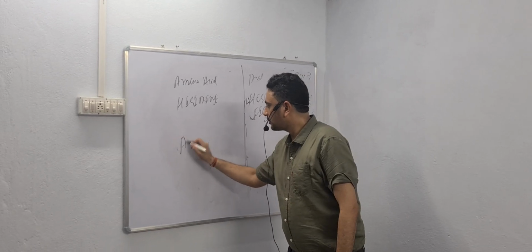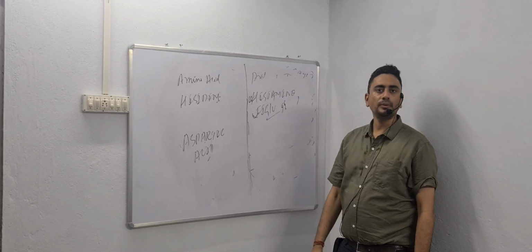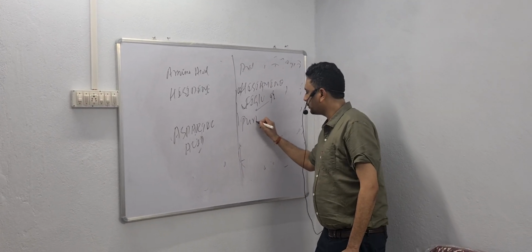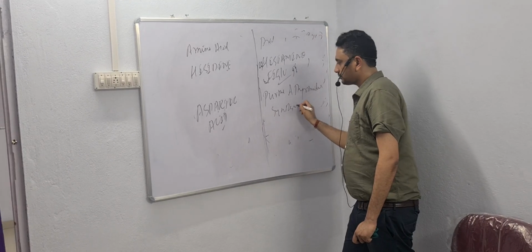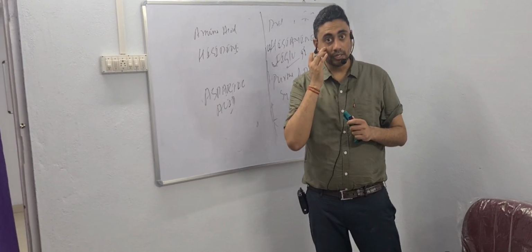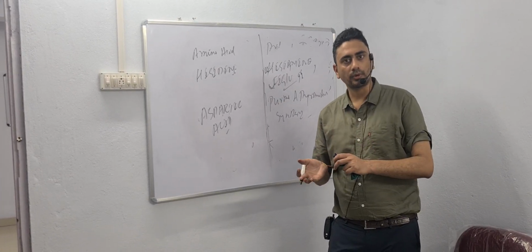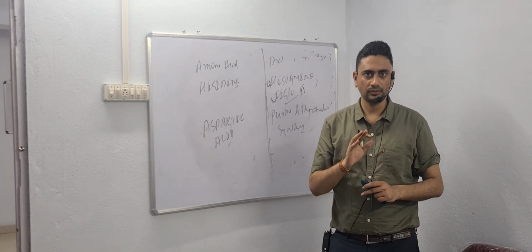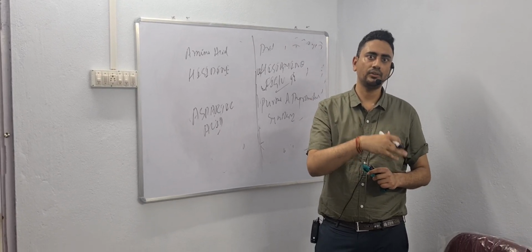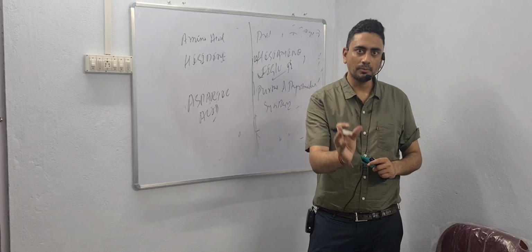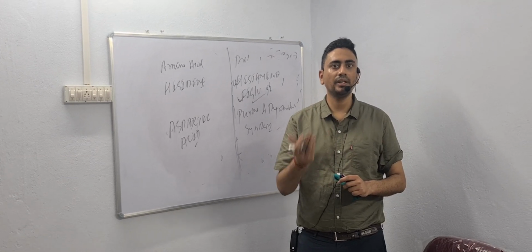Okay. Now coming to another amino acid called aspartic acid. Aspartic acid helps in the synthesis of purine as well as pyrimidine. Purine and pyrimidine synthesis. Okay. So these are all important amino acids and the important products which are synthesized from them. So I hope you understood which amino acid synthesizes what important product, and this is very important from the PG entrance point of view, where they ask the direct question related to which product is derived from which amino acid, or they will give you the name of the product and you have to identify the amino acid which is helping in the synthesis of those compounds.